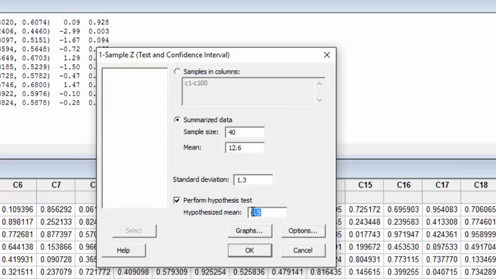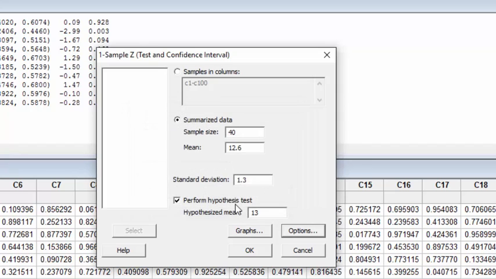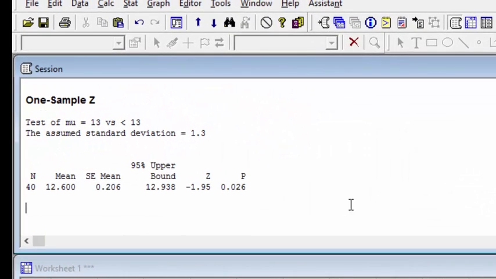And our hypothesized mean is 13. And I don't want to do a two-tailed test because we want to test the researcher's claim that that number is decreased. So we have to go into options, and we now have to change our alternative to the left-tailed test, or less than. We hit OK, hit OK again, and there we have our test statistic and our p-value.